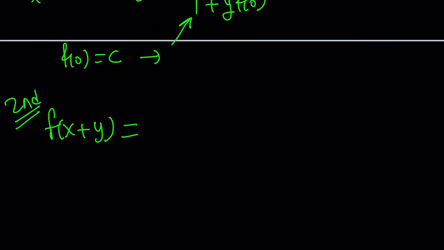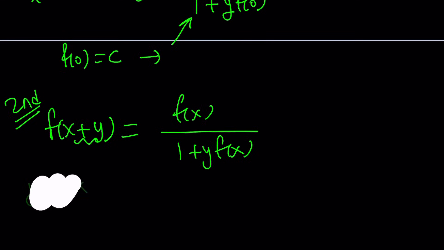So let's go ahead and call this maybe the first method or second method. Okay, let's call this second, and this will be considered the first method. And then, like I said earlier, we'll get back to it. So what is f of x plus y? It is f of x divided by 1 plus y times f of x. Nice. So when you have two variables, it's nice because you have more freedom. You can basically replace x and y with anything you want. For example, you could replace y with negative x, and that would give you f of 0. Again, that is going to be a constant.